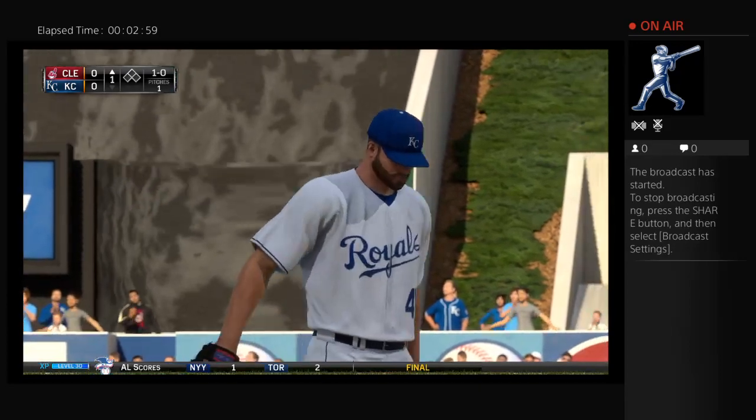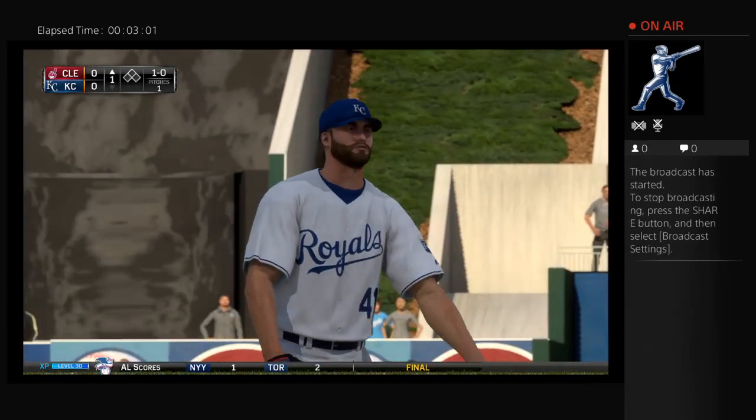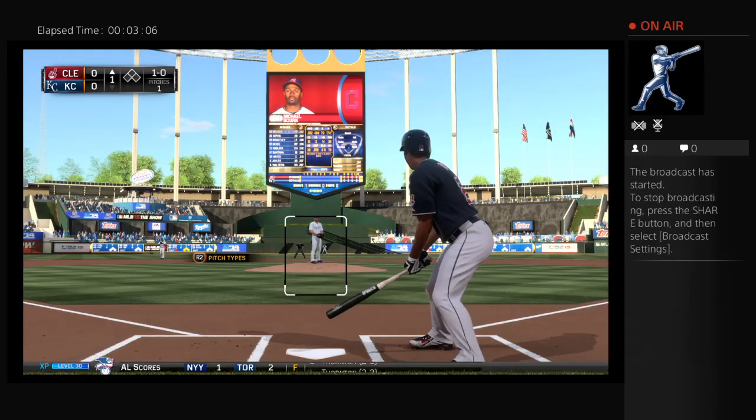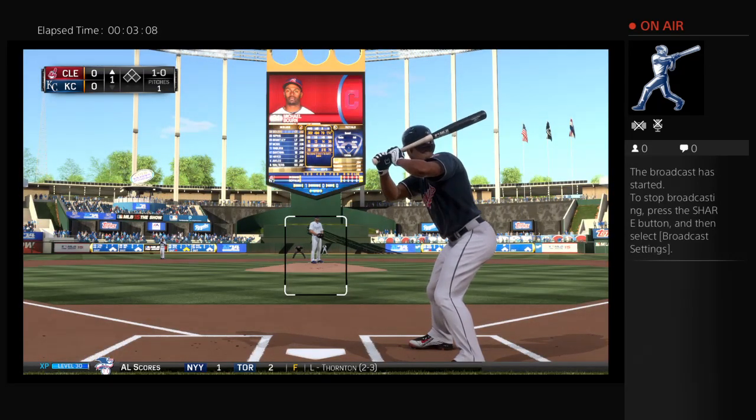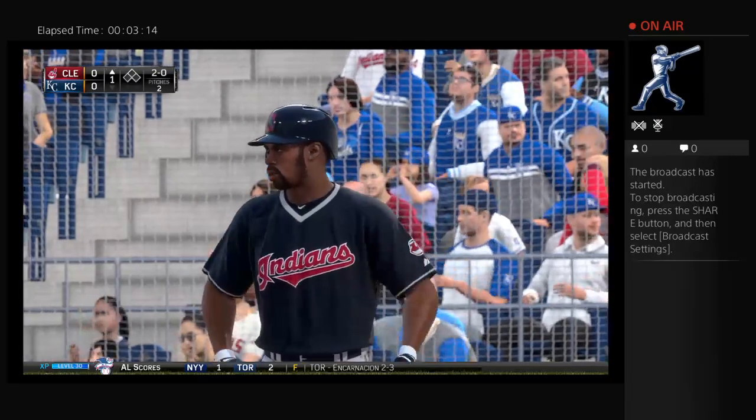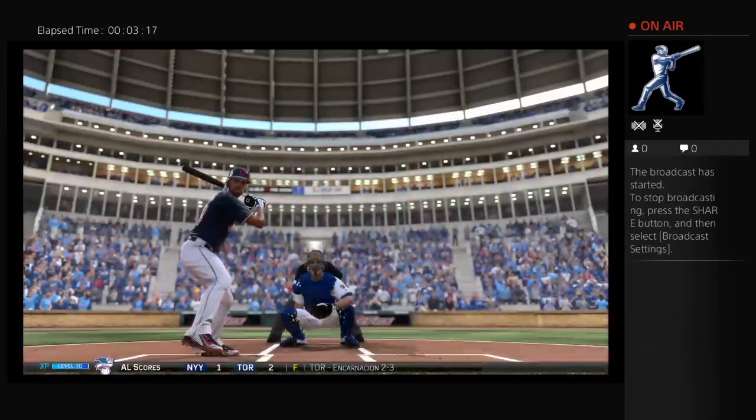Eric Karros, we look at the Royals as they enter play here tonight. They come in looking to make it 2 in a row as they were winners last time out. And in terms of the homestand, they've won 2 and lost 2. So not much to say about that except you hate to give away games at home. You'd like to see a little more consistent effort going forward.